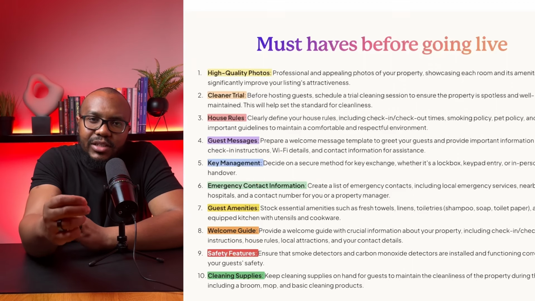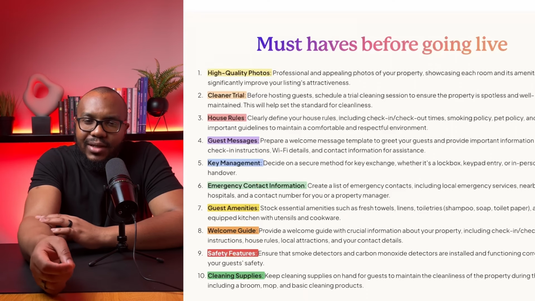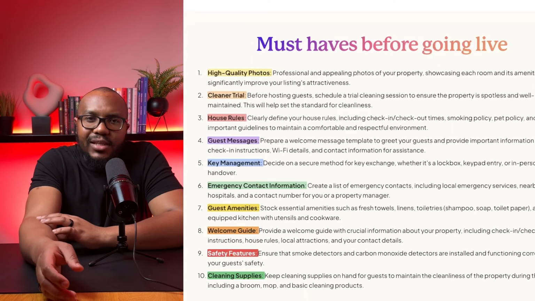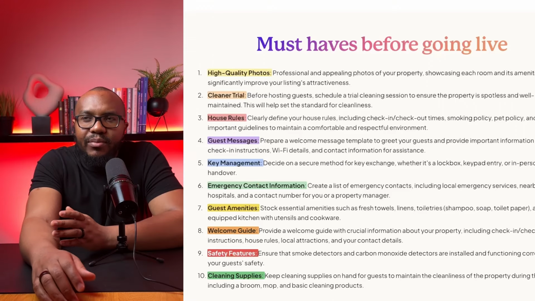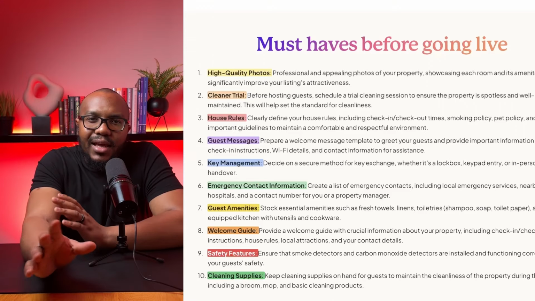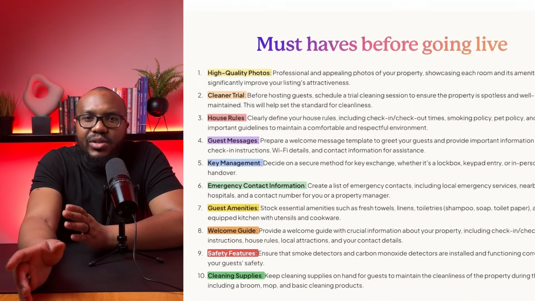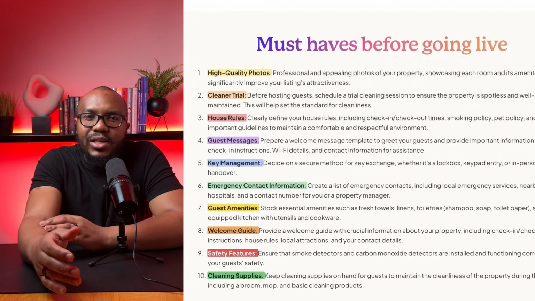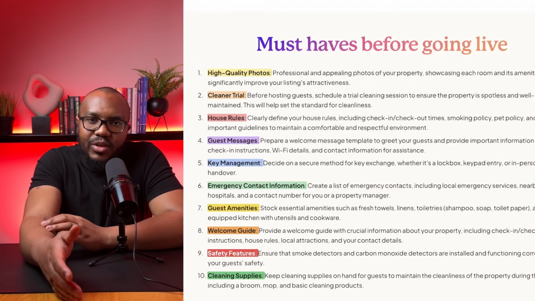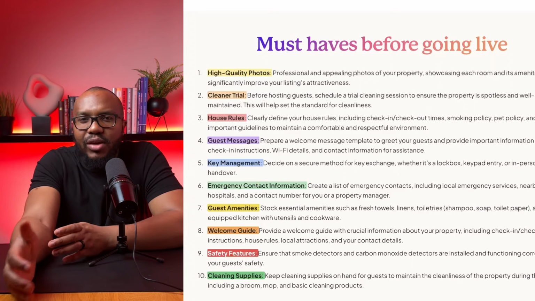The disadvantage with these Keynests is that most of these places close at night. Just imagine you've got a guest who's coming in from abroad and their flight has been delayed. They end up reaching your property at 2 a.m. or 3 a.m. Unless the Keynest opens 24 hours, which would be good, some of them close. You need to tell the guest your check-in times, but these things can happen, so you need to have a backup.